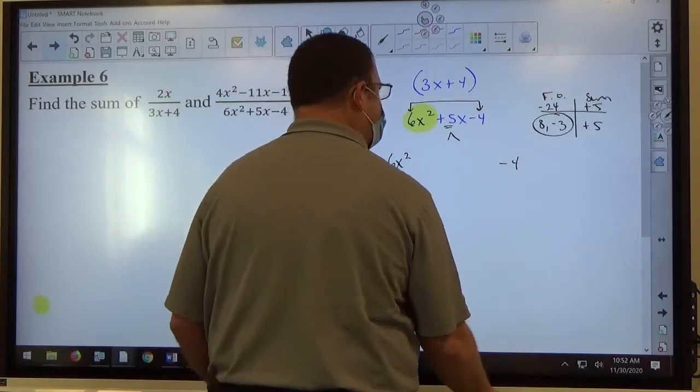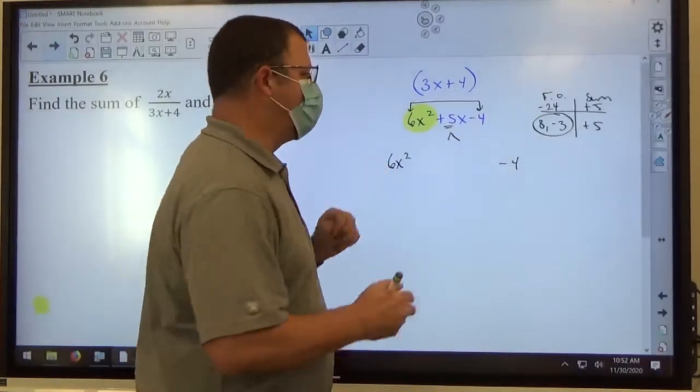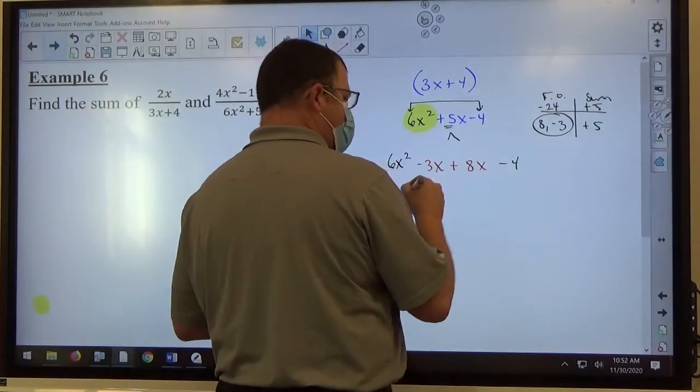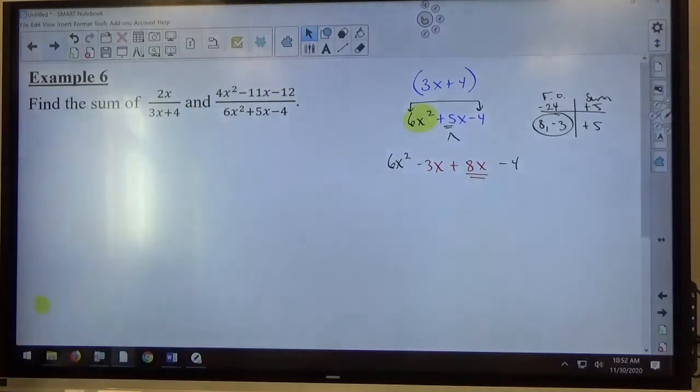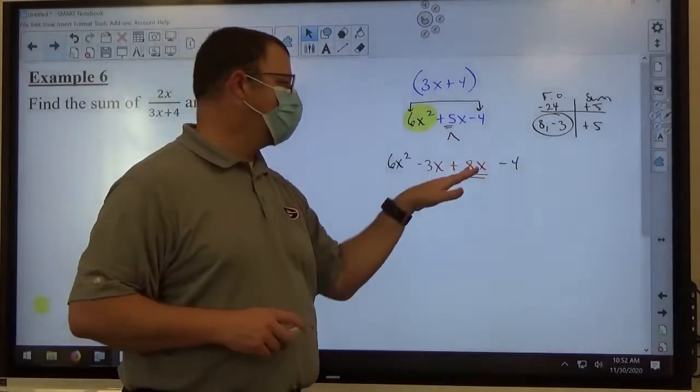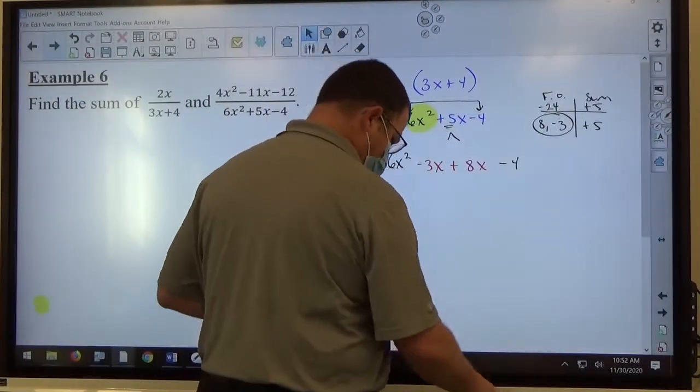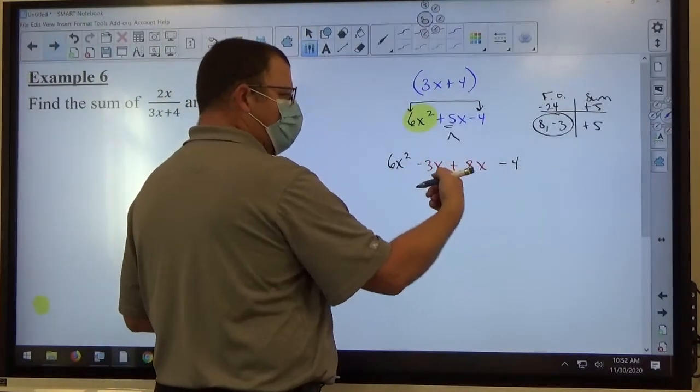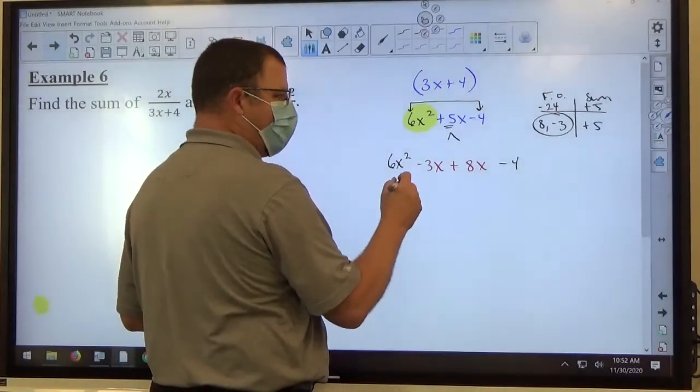I'm going to split positive 5x into positive 8x and -3x. Order does matter a little bit. I'm going to put -3x here and +8x there. So my third slot term, 8x, is positive. If you have an option of that third term being positive, it's helpful. When there is a positive available, it's better to put it in that slot. Once I've broken this middle term into these two terms, this expression is equivalent to this because these two things add up to 5x. It's just a breakdown of it.